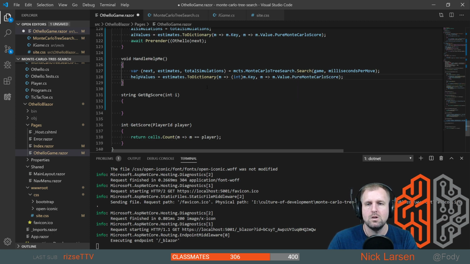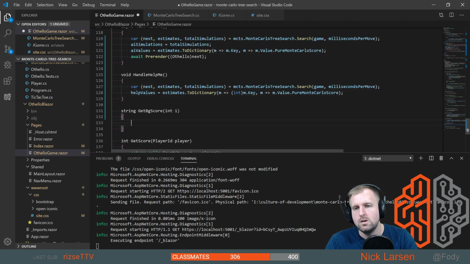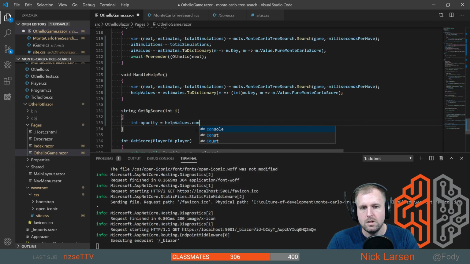And then this right here is, yeah, int opacity equals help values dot contains key I, then it equals int of help values I times 255.